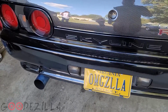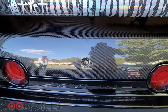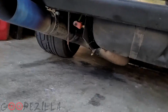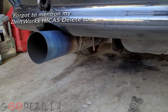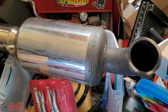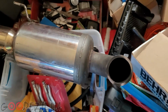So I forgot to talk about the rest of my exhaust. I said it was a 3-inch custom downpipe, deleted cat, and then it's an HKS Super Dragger catback. It's like 3.5 inches, but I made a muffler delete so I can take the muffler off and put my straight pipe on here. And this tip was made by Joe Simpson at Tempest Racing. It's titanium. It's pretty sweet. And here's the rest of the normal exhaust. This is the HKS Super Dragger. So I welded this V-band on so I can just take it off and on whenever I want.